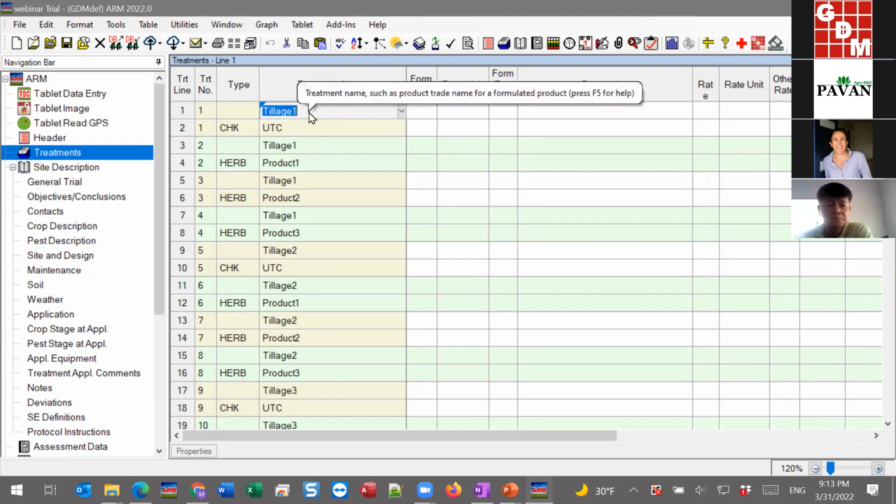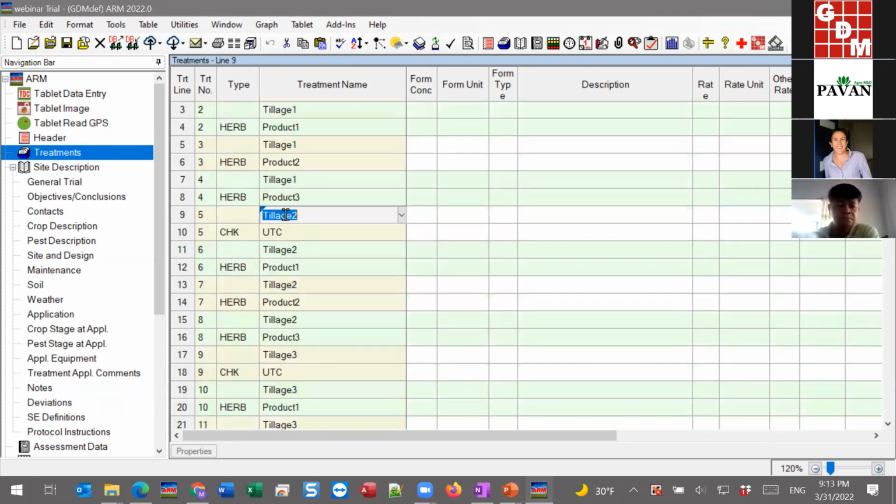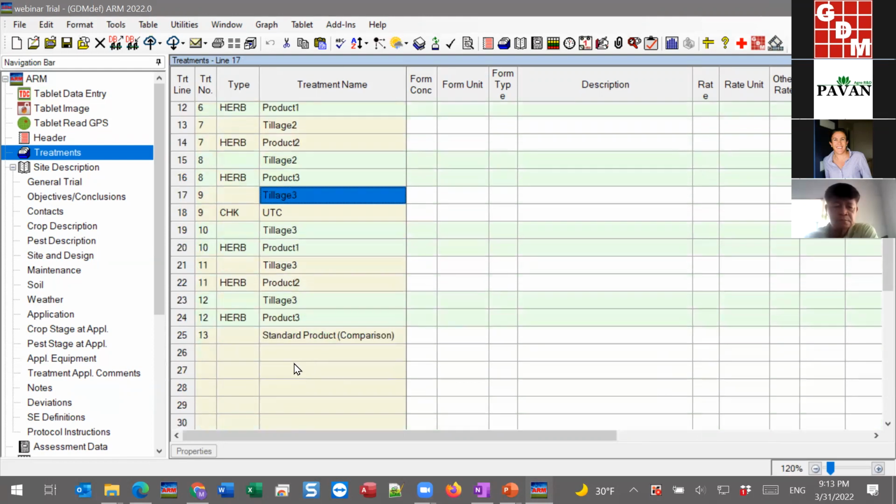So our first tillage type is being paired with the check, and then it's being paired with our first, second, and third products. All four of those product levels are paired with the tillage one. And then the same pattern starts over with our tillage two, with all four of the products, and then tillage three. So that's that full list.